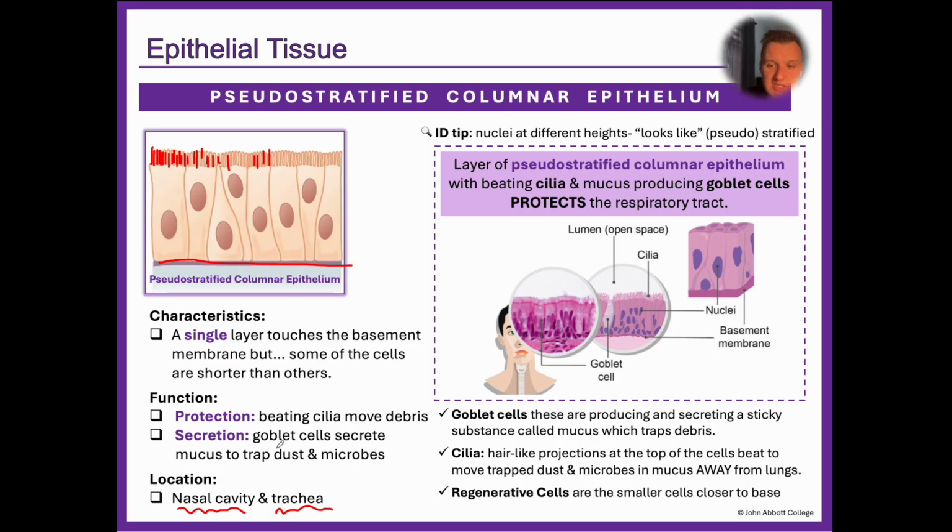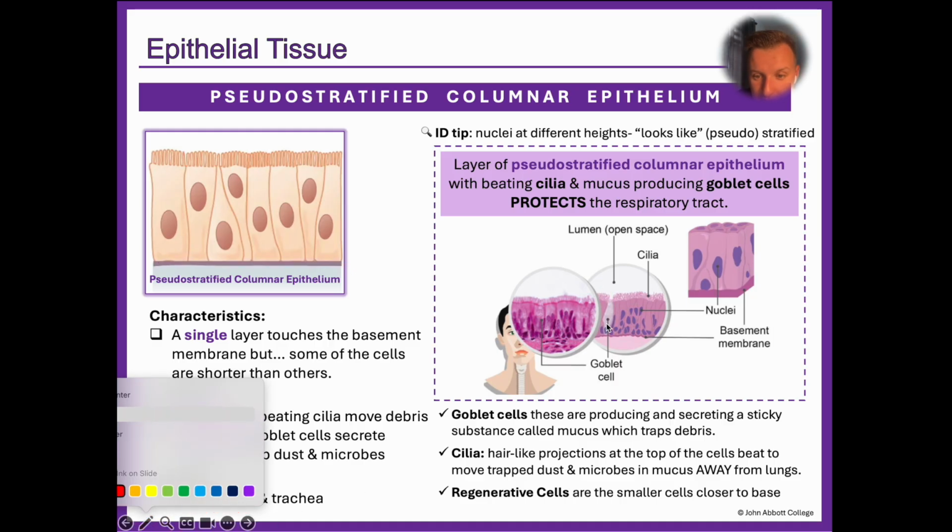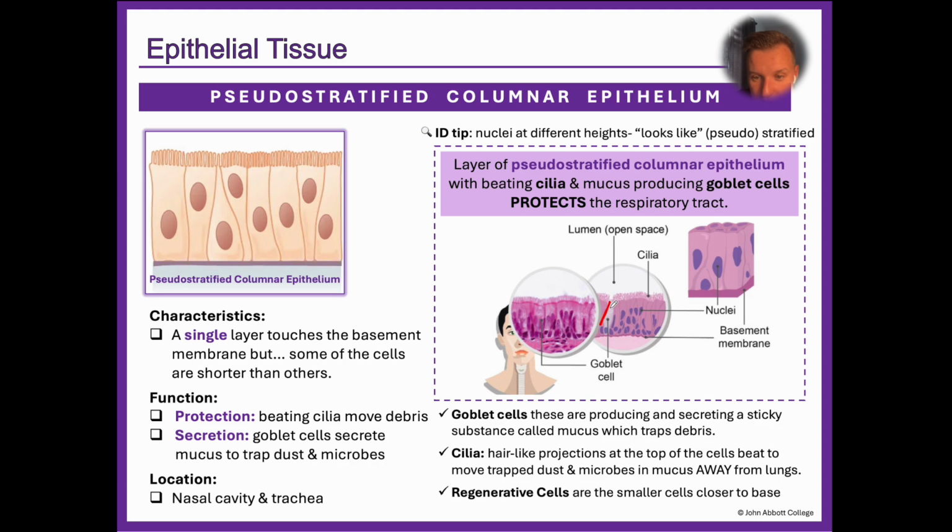And also secretion. As I showed you in the small intestine, there are these paler cells called goblet cells, and they secrete mucus. They secrete it in the lumen over here, and they trap microbes, bacteria, viruses, dust, and then the cilia beat it away, right? So these are the goblet cells. They look like a goblet, right? I want you to see its shape, and maybe that'll help you a bit. This looks like a little goblet, right?